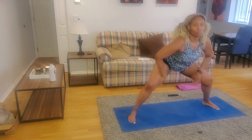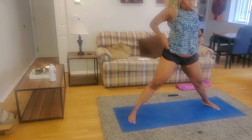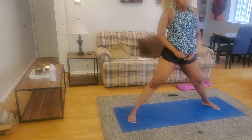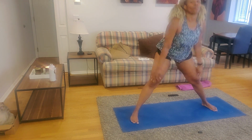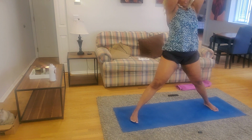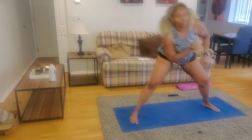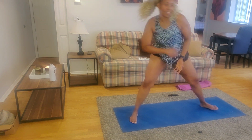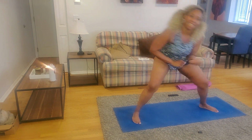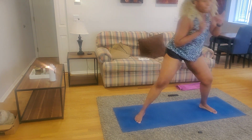But from there, we do end up doing another lunge on the other side, and then we are in a warrior two and then a humble warrior, and we're going to be doing that on both sides as well. Once we are in the warrior two, we then transition over to a star pose, and this is where we're going to be doing a lot more twerking. Oh yes, we're going to have more twerking here, and we're also going to swag surf.